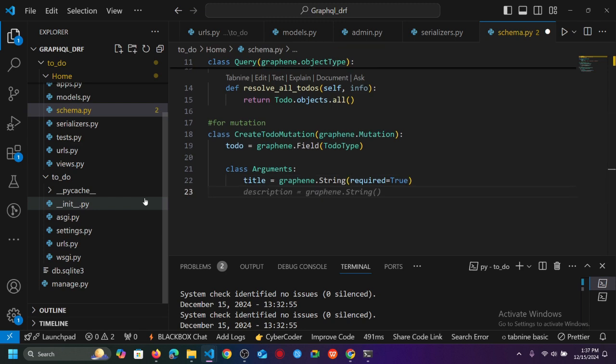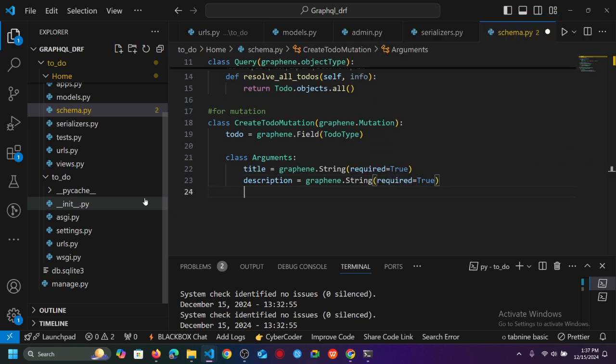We also need to define the description, graphene.String, required equal to true. In a similar way, we also need to define completed here, graphene.Boolean, also required equal to false.